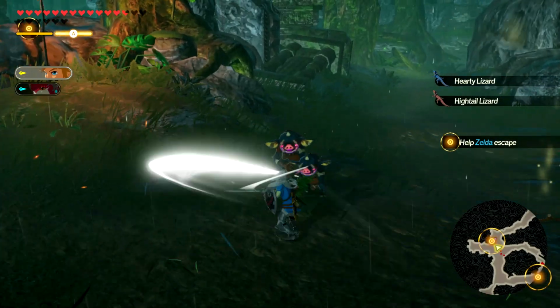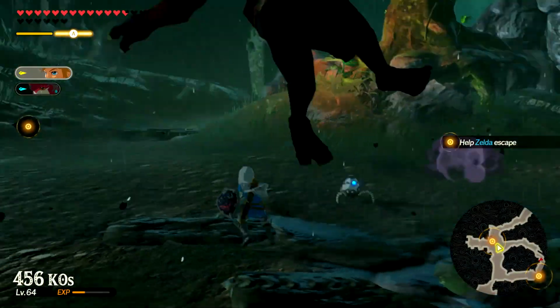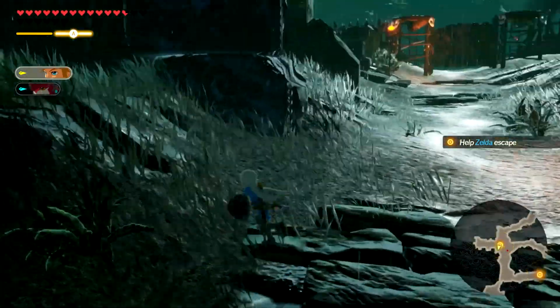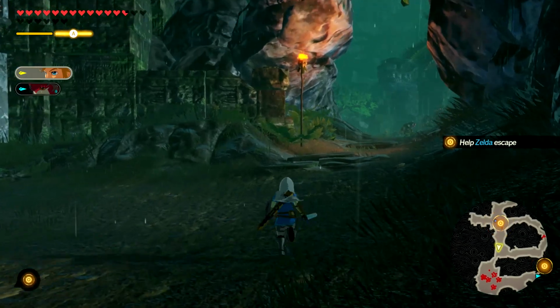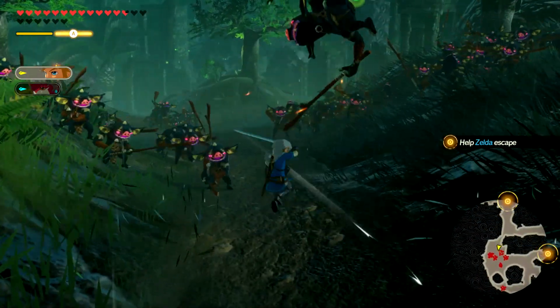So Zelda's coming along. I'll go ahead and clear the path for you. I'll defeat all the enemies along the way. Easy peasy. Good, good, good. Zelda, you coming? Which way do you want to go, Zelda? Which way? Oh, there's one more Bokoblin. You can sneak past one Bokoblin. Alright, let's see. These ones, though, this is a bit more. Alright, let's do it. So, boom.